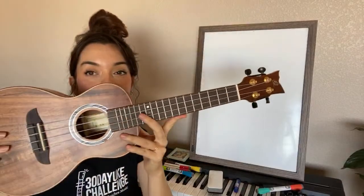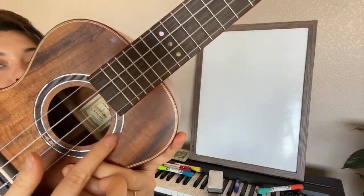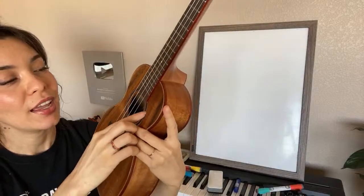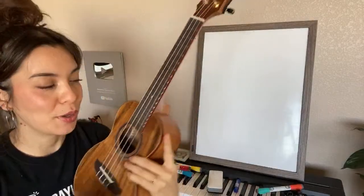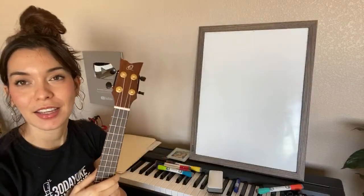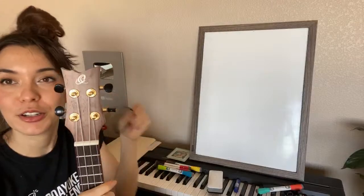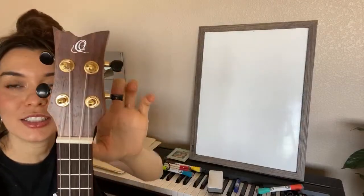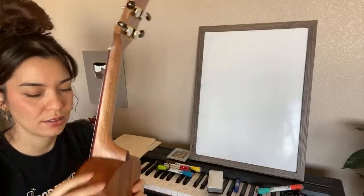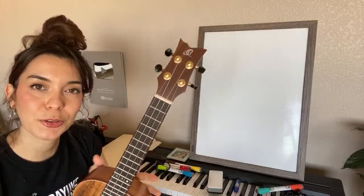This is the Ortega acacia top. This is my favorite Ortega ukulele. I've played it so much that I've chipped away at the sound hole, at the rosette. Hi, Sayara! And I don't care that I've chipped away at it. It kind of tells me, like, yeah, I practiced a lot. And it has an asymmetric headstock. I put my hair tie on here to hang it. Asymmetric headstock, and gold-colored tuners, which I think is different. Most of them have them in chrome.